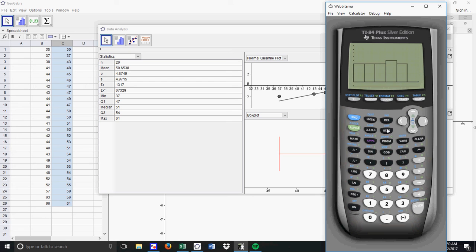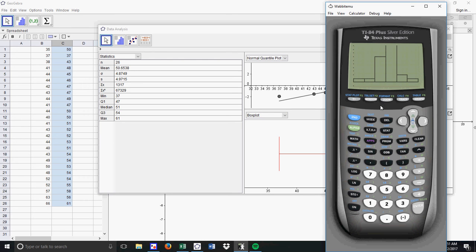Oh, this is group C. Well, that's unfortunate. It was supposed to be more symmetric. Oh, I see what happened. Do you see what happened? It didn't come up as L3. I must have not pressed it. So it's L1. Now I graph it. Oh, there we go. Now you can see it's more symmetric.